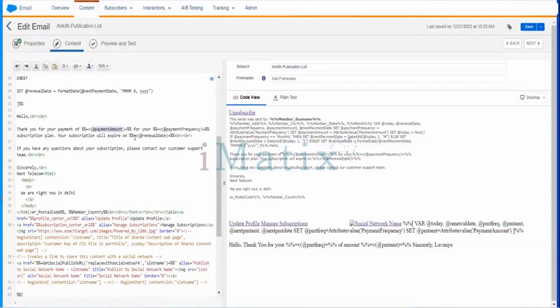The entire payment amount information will be here. Payment frequency, your subscription will expire in, suppose, 60 days, or any renewal date. All information will be displayed in the mail according to the variable information. This is the custom snippet. We will do it later.